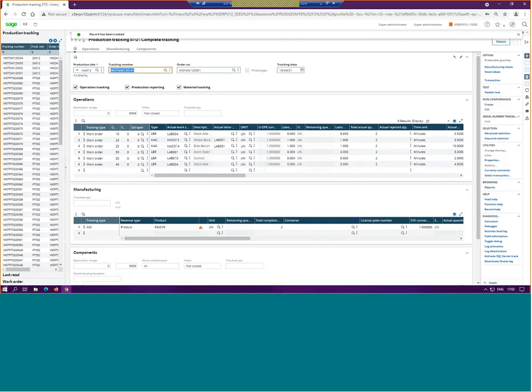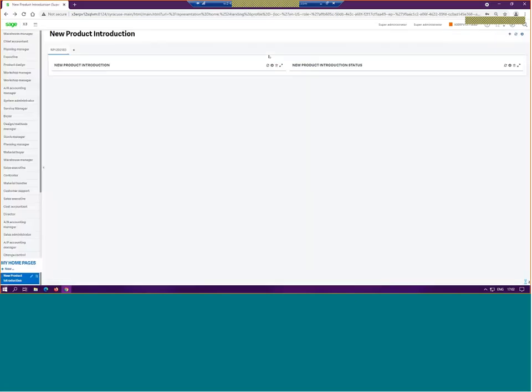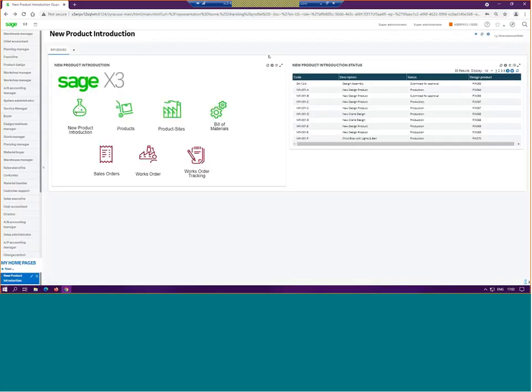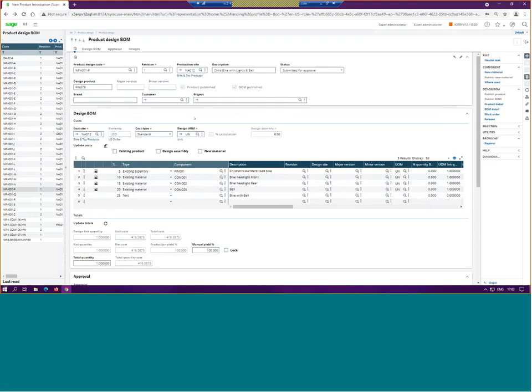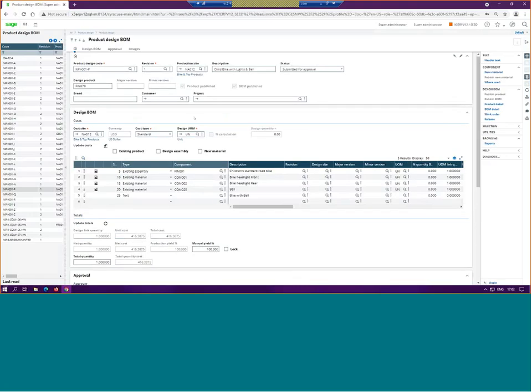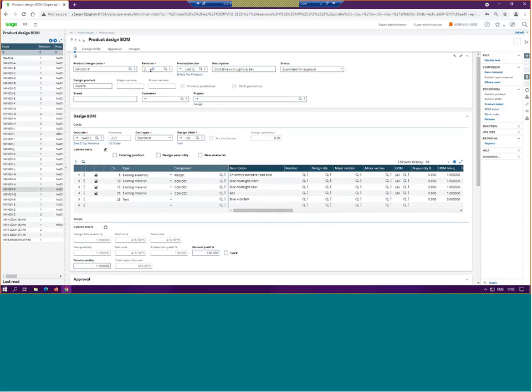Right, so we've now tested our works order. We put a works order through. We go back to NPI. We've done a test on it, but we're not happy with something on it. We want to try a different revision. Just make a tweak to the bill of materials, sorry, to see if something else will make it a bit more efficient when we manufacture it. So we create a revision 2 of this product.